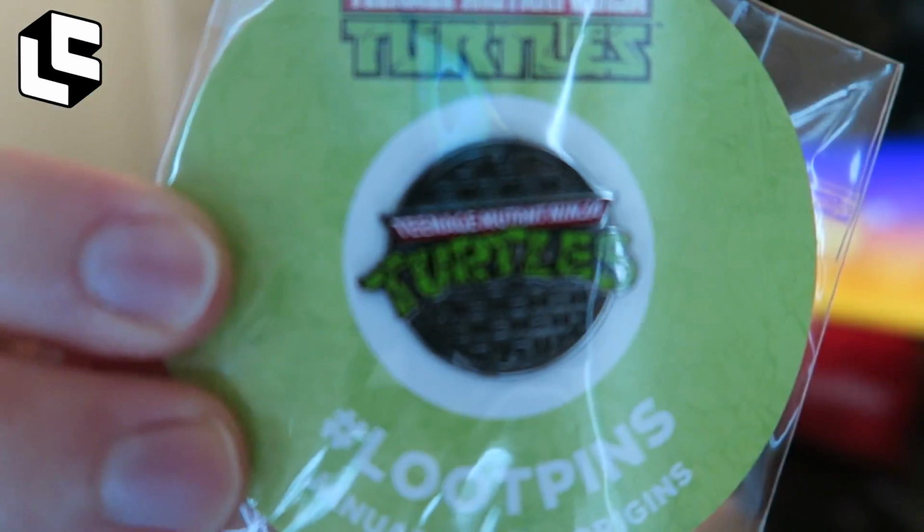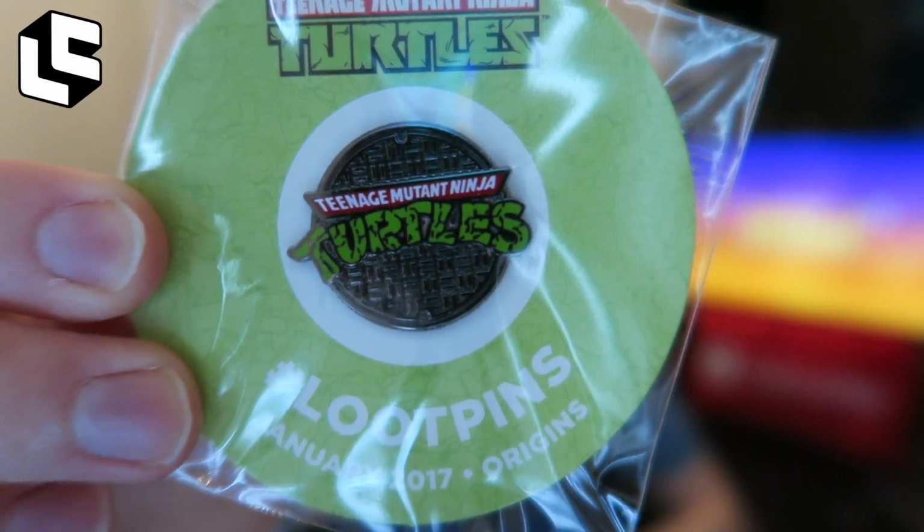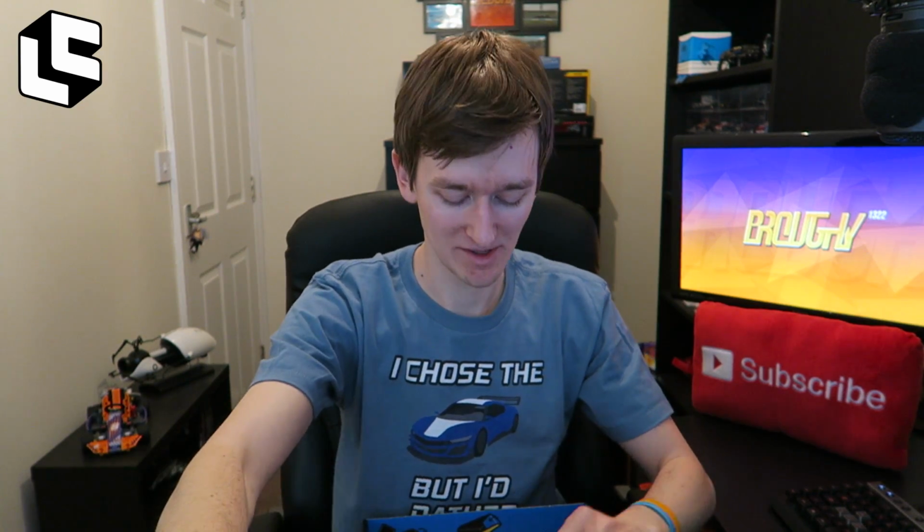We've got the pin, a Teenage Mutant Ninja Turtles Nickelodeon sort of themed loot pin. I never quite like it when they do these themes like this. It just feels like a big load of promotion, but at least it's something a little bit different. And that's it for Loot Crate.